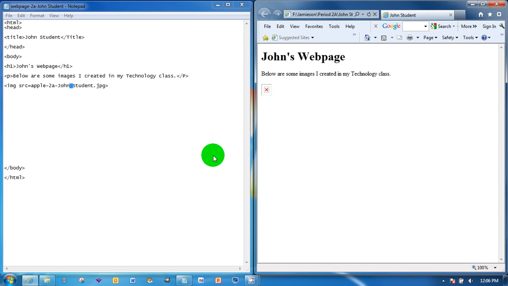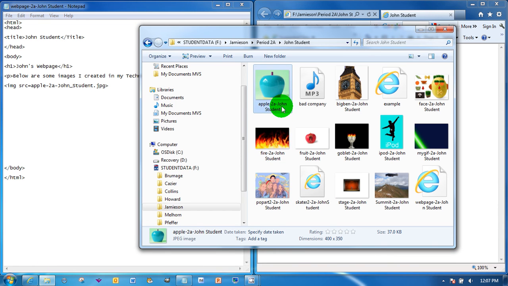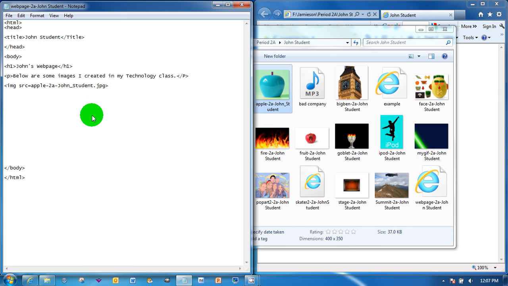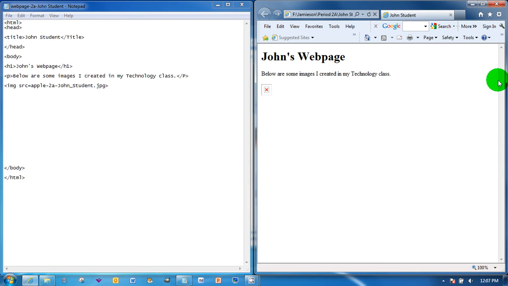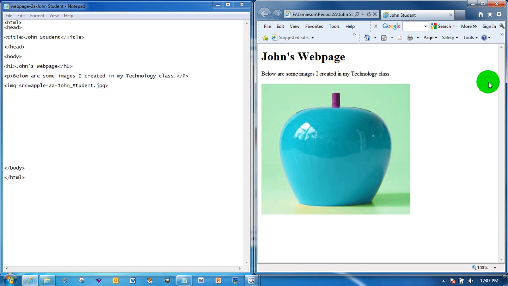There's two ways we can go about doing it. One is wherever there's a space, you put an underscore. The way that works is you highlight that space and it's Shift and the dash key next to the 0. That sort of indicates that there's a space there. But then you need to do the same thing to the file itself. So we're going to go back here to John Student, and put an underscore, not a space, it has to be an underscore right there. Now let's go back here, save again, and go back to this and hit F5. Bingo, it works.